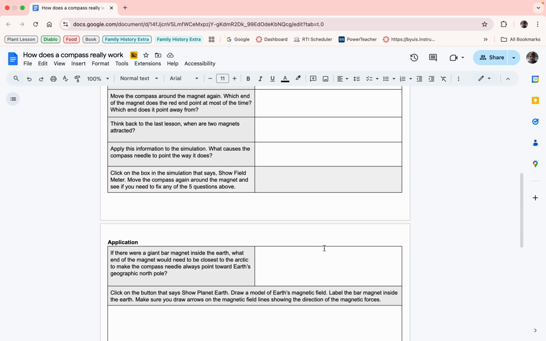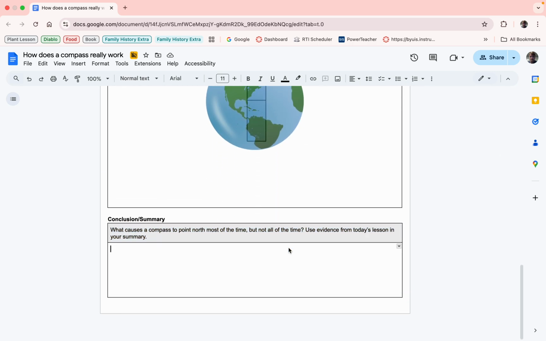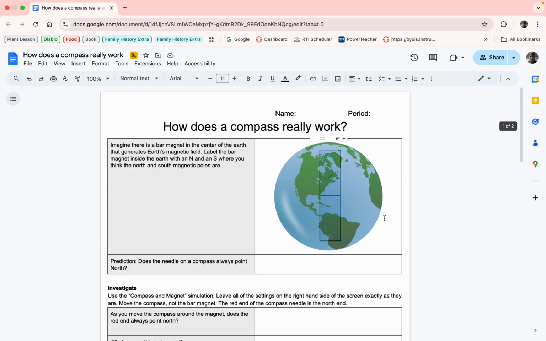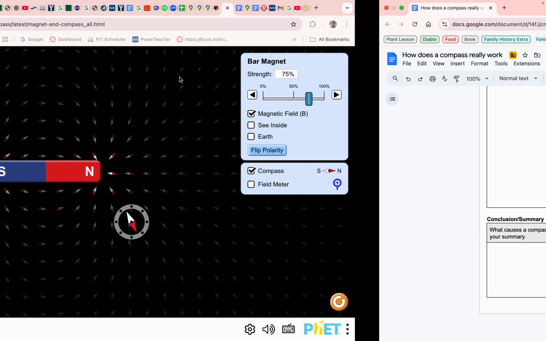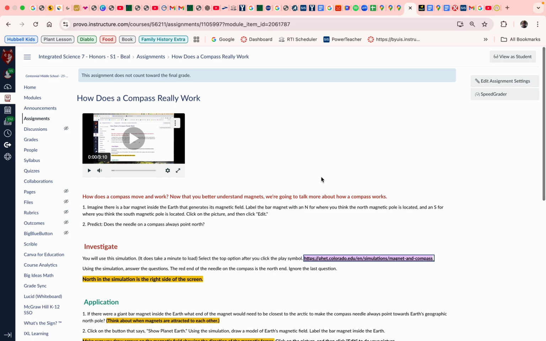Yeah, so what you guys are going to learn is opposites always attract, right? So the north side is always going to point to the south, south to the north. So if we have a compass, we have a magnetic field with the Earth, the compass is actually pointing to its opposite. So the north is actually the magnetic south, as you guys are going to learn, right? So finish this up and submit it, and that is it. You should be able to get through this without too much difficulty.